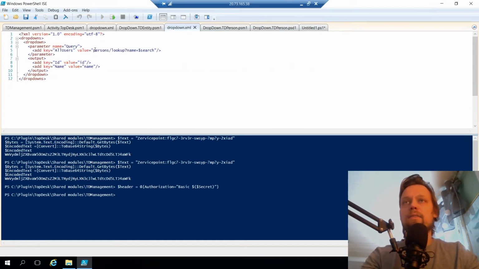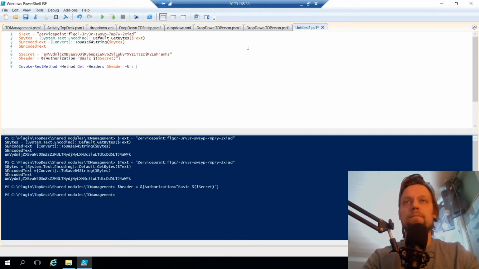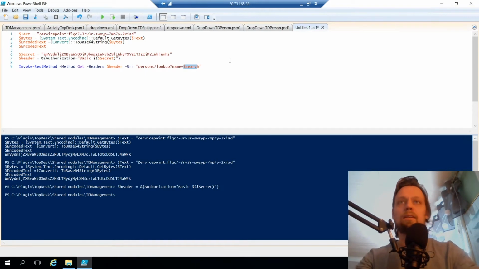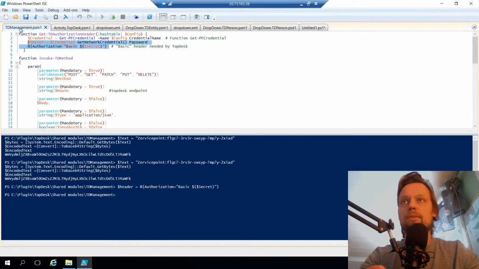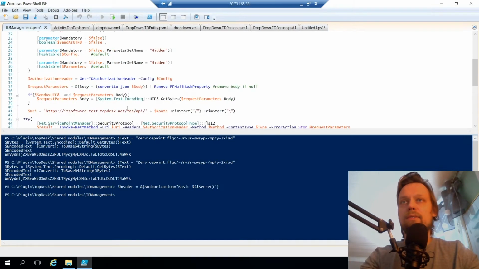Yeah, I can do it this way. I need to have the complete URI here. And that should be it, but we still need the whole URI, and I have it in a different file here.